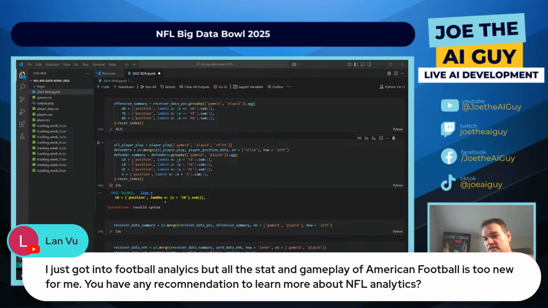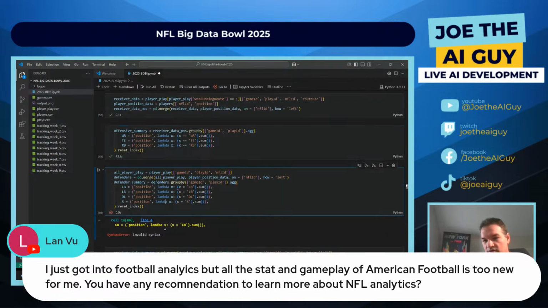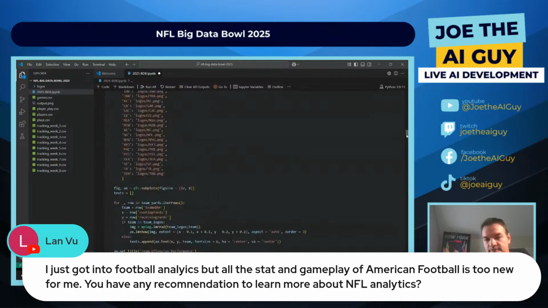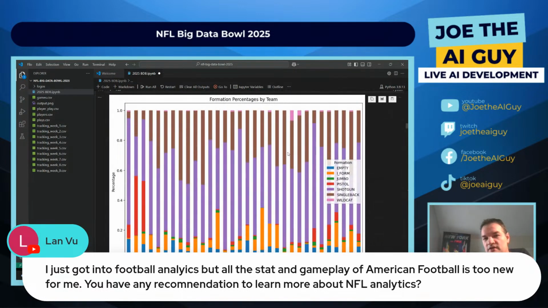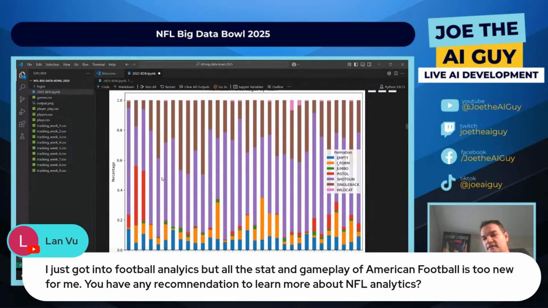There are also some very basic videos that you can watch in terms of understanding things like the different formations that teams are using. Even just sitting and playing with this data set, you'll get a good idea of how teams are different from one another. Like if we go back to this visualization here in terms of the teams' formations, you'll see that while there is some variance across them, a lot of teams do very similar formations and concepts from those.